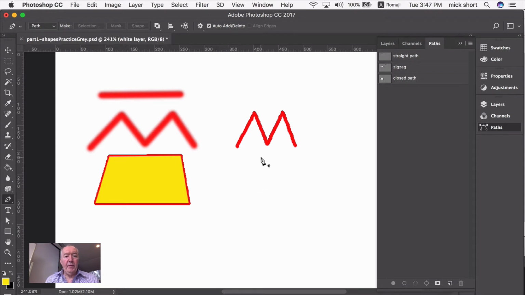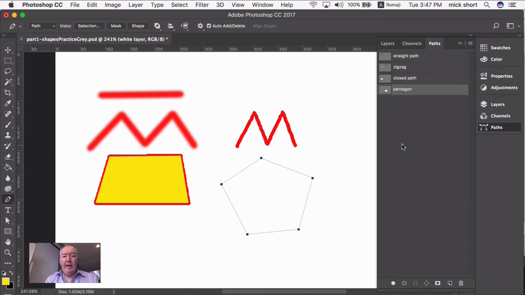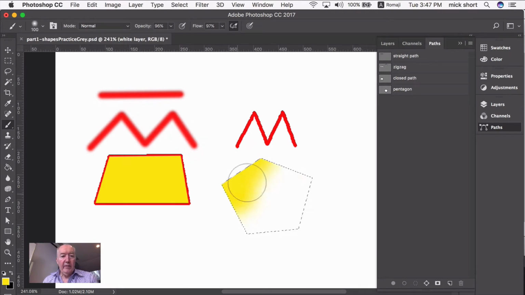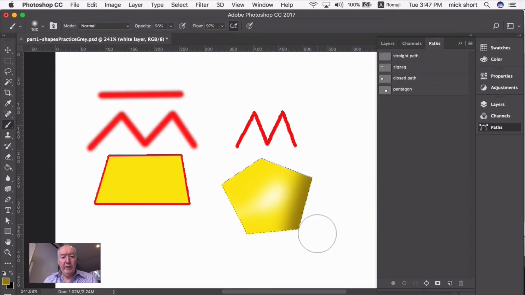Now, the other thing that you can do with a path is selection. So let's just make a different shape here. Oops. Okay, this is something that's a work path. Let's make a pentagon. Okay, and what we can do is turn it into a selection with this button. Now it's a selection, and we can do things like use the airbrush and paint in, just to give a bit more interest around the edges there.